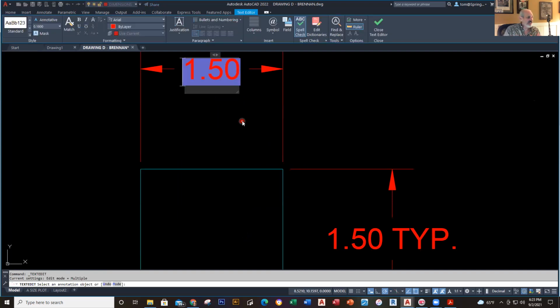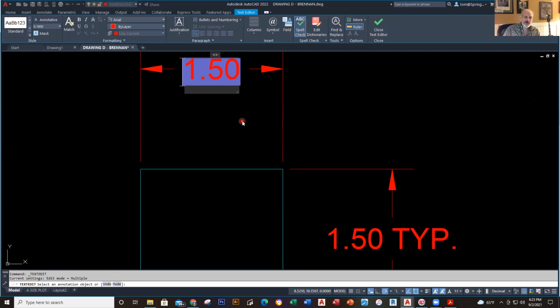Now, whenever you see it highlighted in purple, that means you are now able to edit that and put in information either in front of it or behind it. Has anybody seen this before in AutoCAD? Okay. All right. Well, that's what you can do. Now, this is the way I do it. There's probably 30 ways to do this. So this is just the way I find to be easiest.